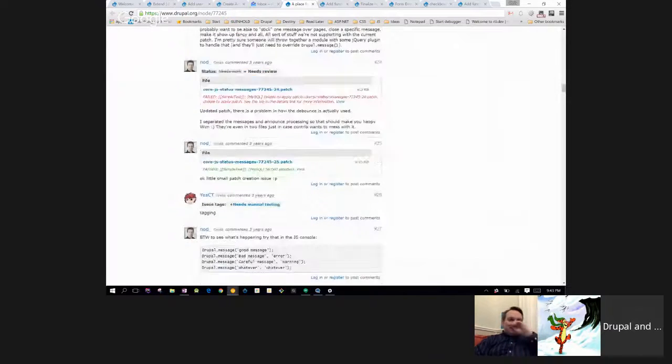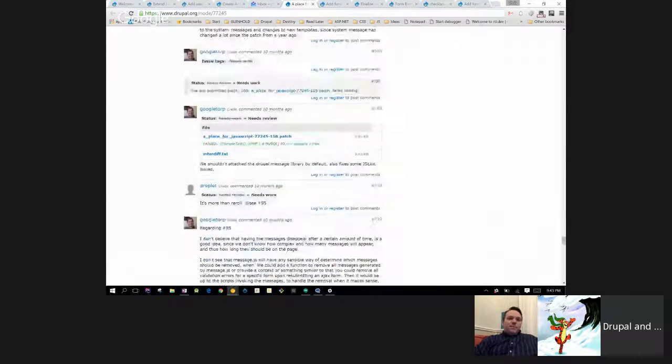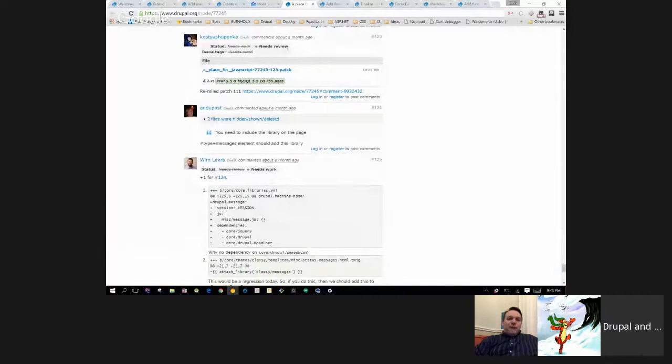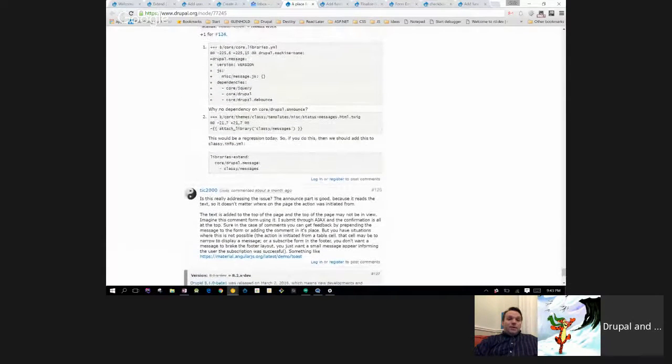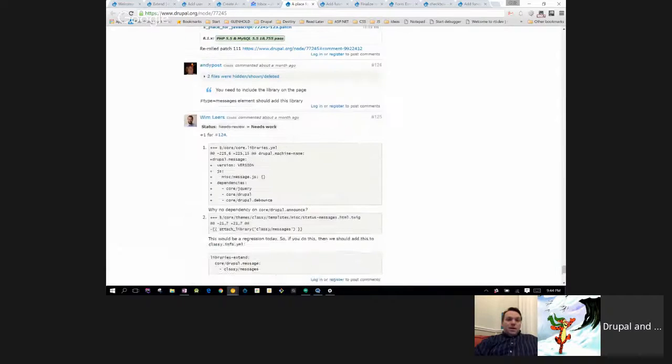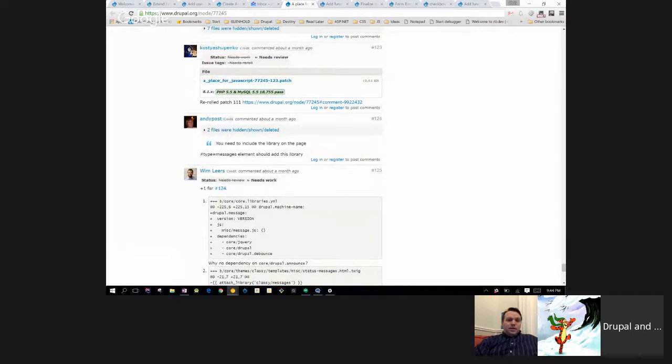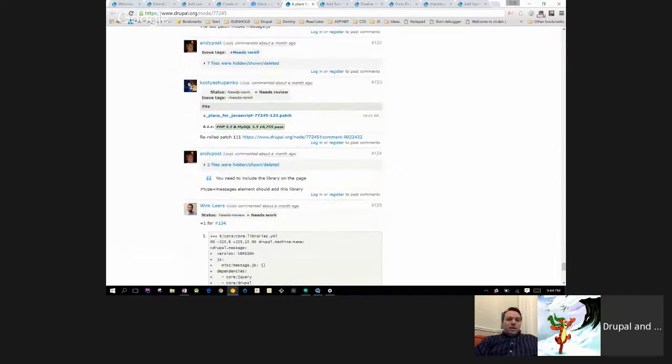But if we can build on the patches that are here to create these patches and work through some of the problems. So in this case, about a month ago there was a patch that was pretty good. That was essentially a re-roll of one that took place, I guess, 10 months ago, but it's still missing some things.